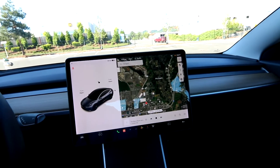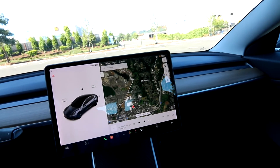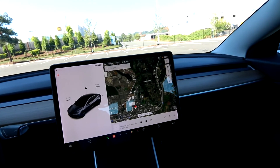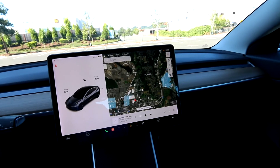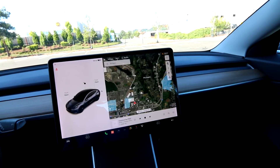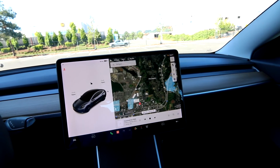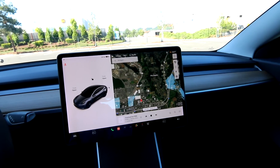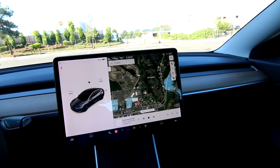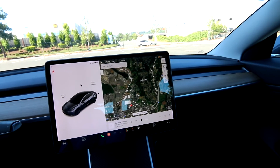And going back to this center screen, the majority of the functionality of this vehicle is in the center screen. It's almost infinitely configurable like your iPhone. They can do over-the-air updates and add features where a lot of other car manufacturers can't. There are some automotive companies making EVs that have been out for three or four years, and they might have come up with a couple of over-the-air updates. Well, with Tesla you're getting a couple of over-the-air updates sometimes a month — improving safety, improving features. And a lot of times when they have vehicle recalls, almost every recent recall I've seen with a Tesla has been able to be fixed with an over-the-air update. So if you don't have to bring it into the dealership and you just get a software update and it's fixed, that's really not that big of a deal.